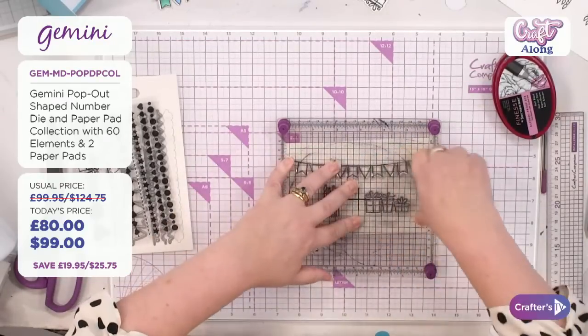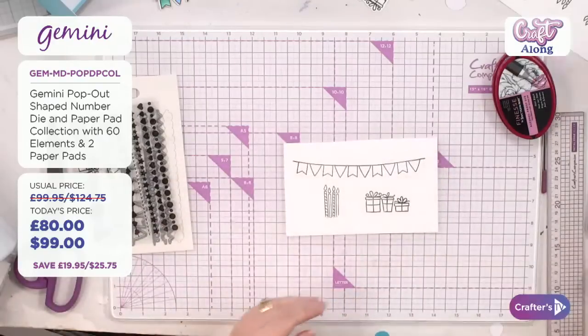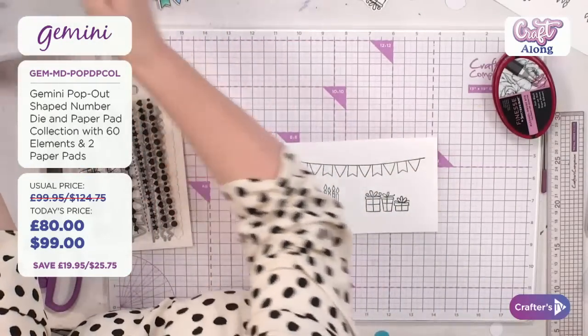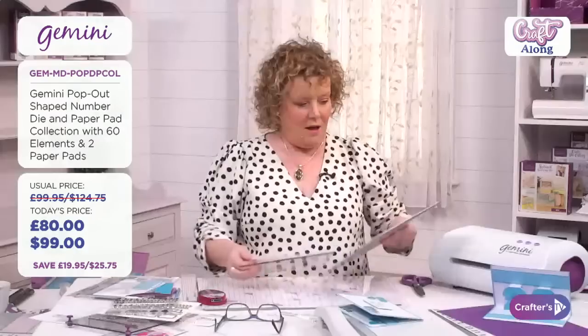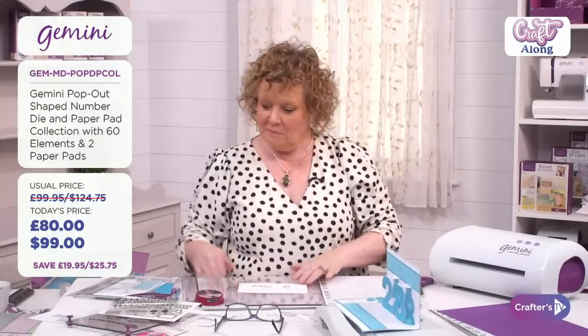Absolutely. Michael says here, hi Leanne, Joe, my wife Shirley used to lose dies, etc. So I made her a craft table with raised edges. No problem now. Love the demos and the banter. Oh, what a great idea. It's just a little lip on the edge of your craft table. That's a fantastic idea. It's going to stop you knocking things off the front. I think it's a great idea.